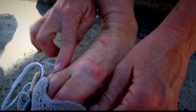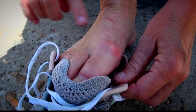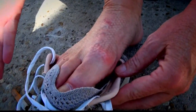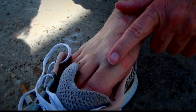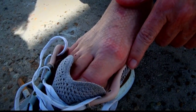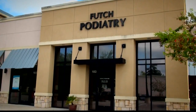Apparently something happened to my toenail, and so it started swelling. And as this woman, who did not want us to show her face, but allowed us to show her foot, found out. I just didn't realize I had cuts on my feet, and apparently something happened to my toenail, and so it started swelling and getting infected. We asked her doctor what caused her staph infection. Multiple different bacteria caused by those likely sewage in the floodwater.